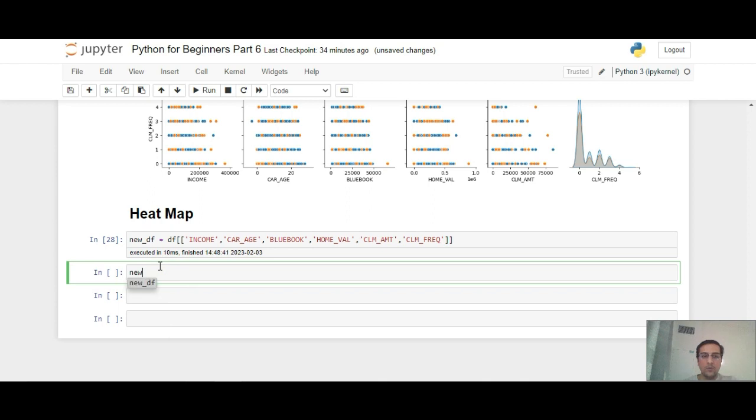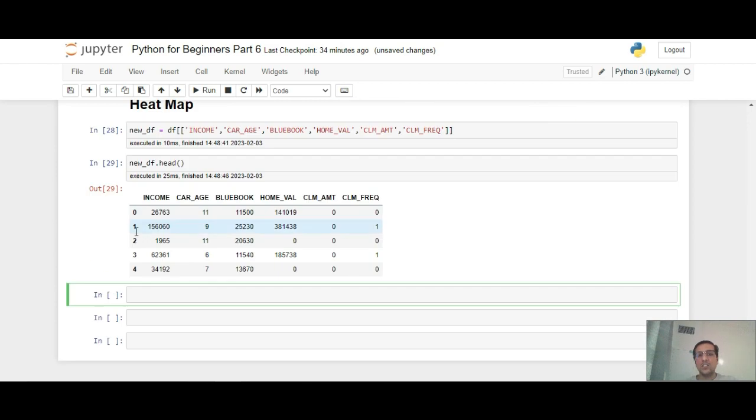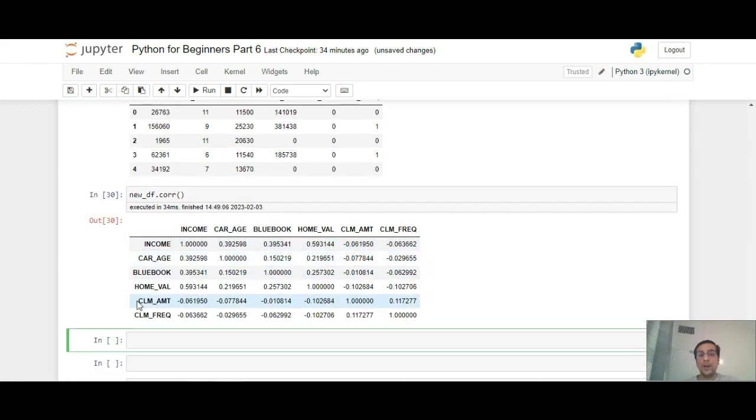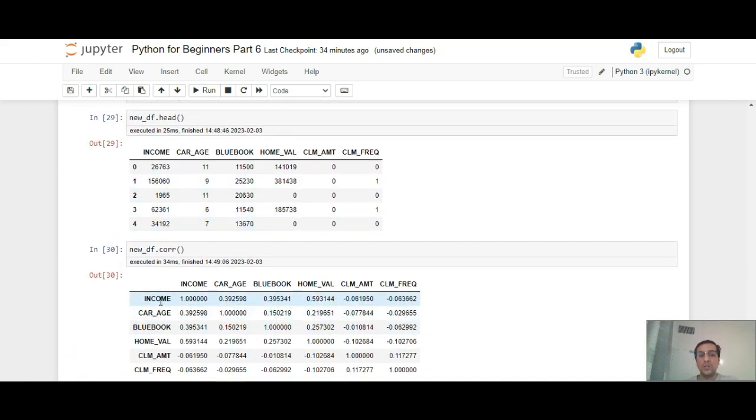So my new data frame, if you want to see, looks something like this, where I have just 6 columns like this, right? Now, if I want to study the correlation between the 6 different columns, I can do that. I can simply call new_df.corr(), and this will give me correlation between each possible pair of the 6 different features.